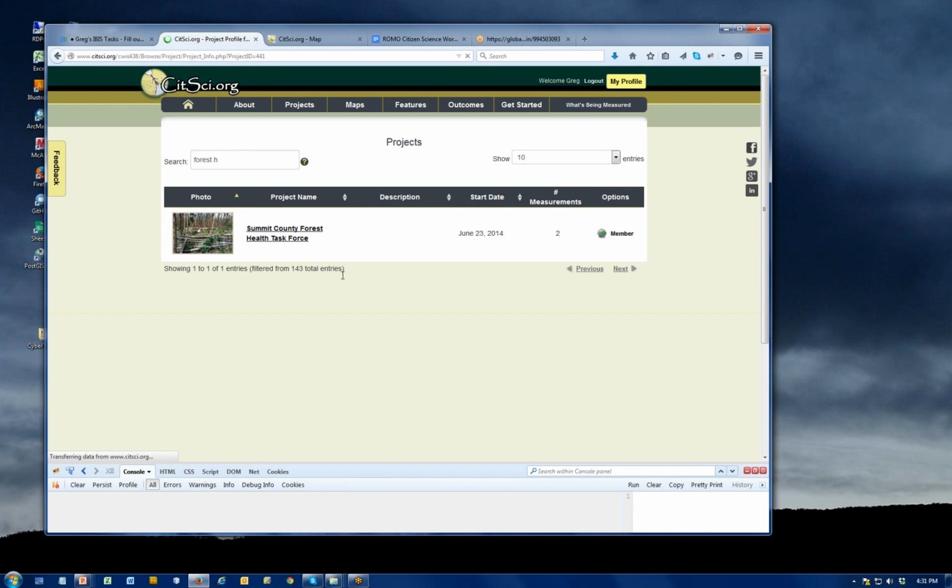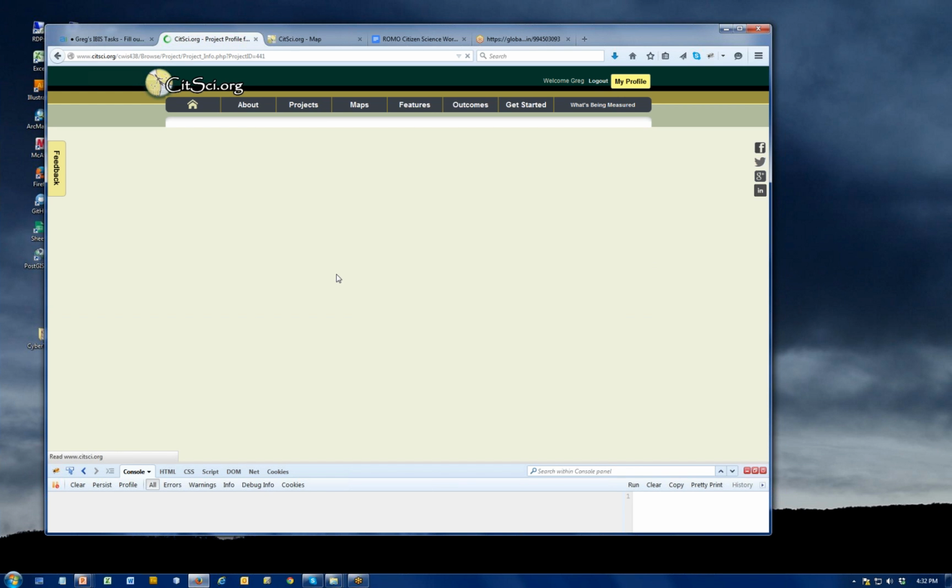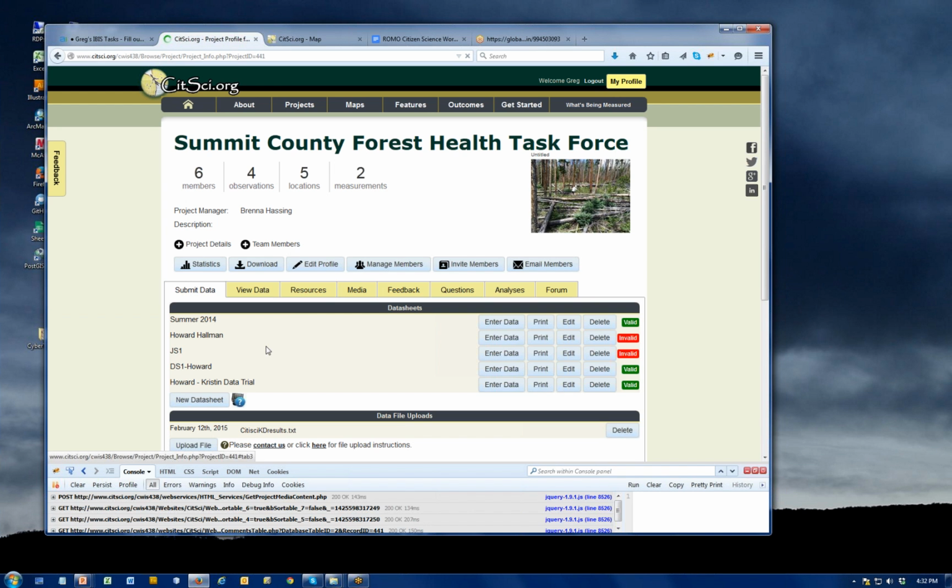And it's just getting started, so there's not much data in this project yet, but it'll be a great place for us to look at different data sheets and create a data sheet and think about how you as a project might be able to construct and devise and design a protocol for your citizen scientists to work on.